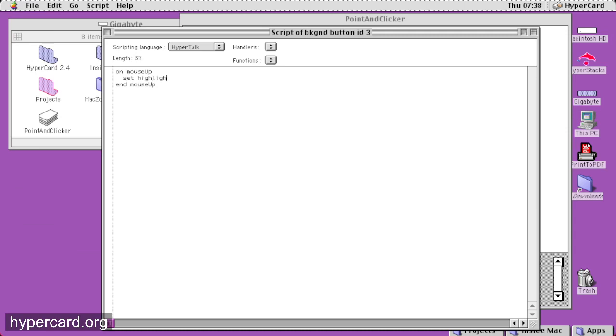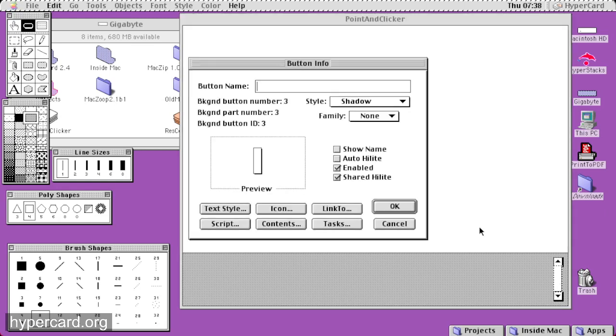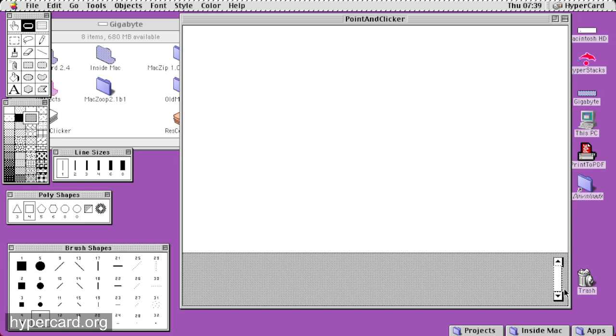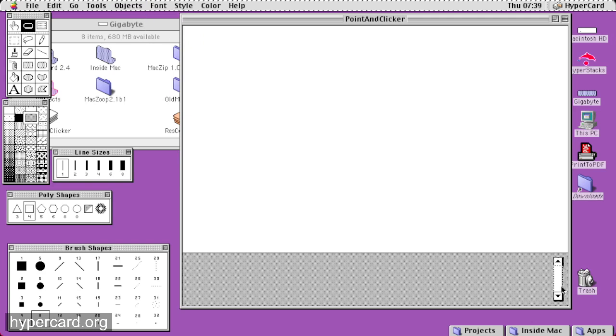Set highlight of me to true, and disable the button. So the thing is, in this look, button borders don't look disabled.